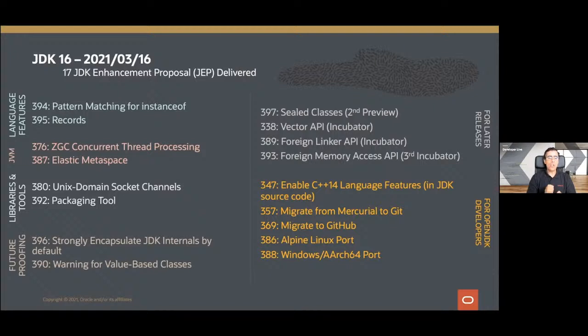But we didn't turn that on by default because we wanted to give developers that were using those internal APIs, against our advice, time to adapt, because we always warned that those internal APIs were not to be used. They're meant to be used internally within the JDK to deliver the public APIs.